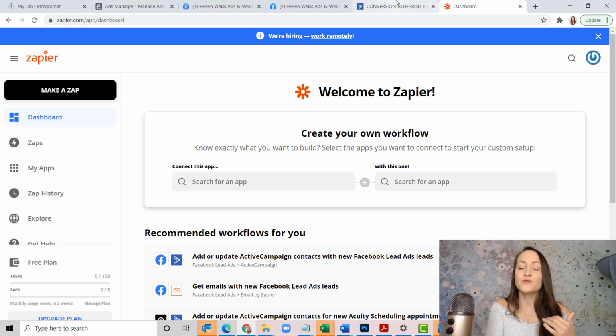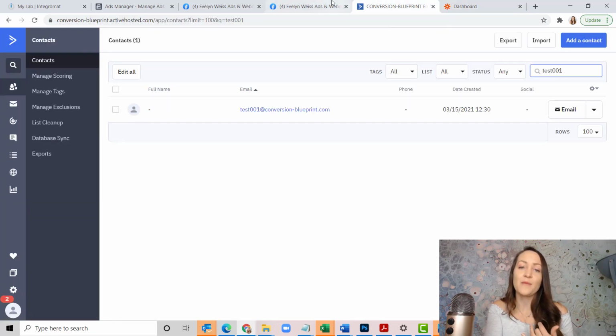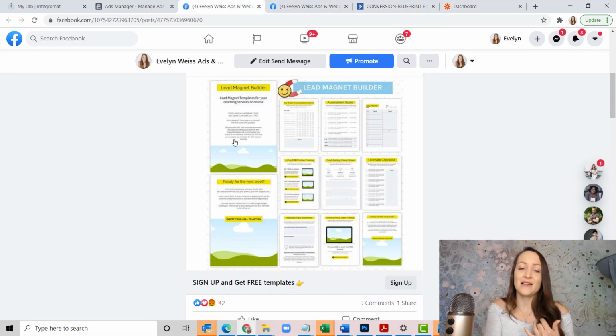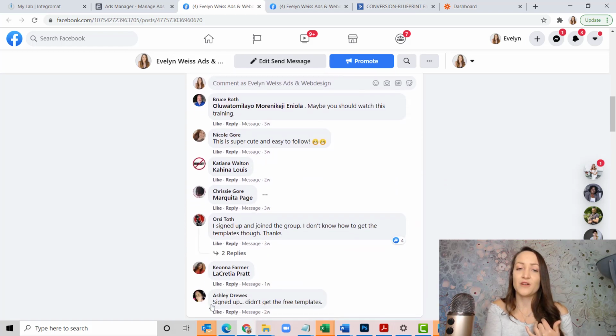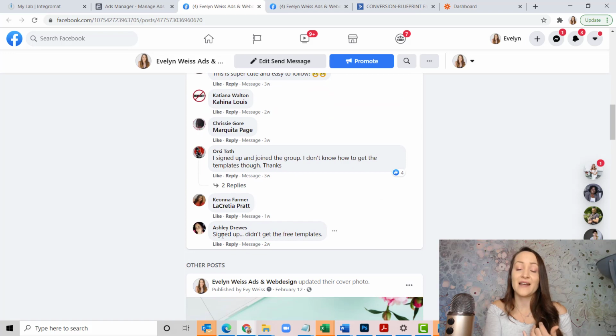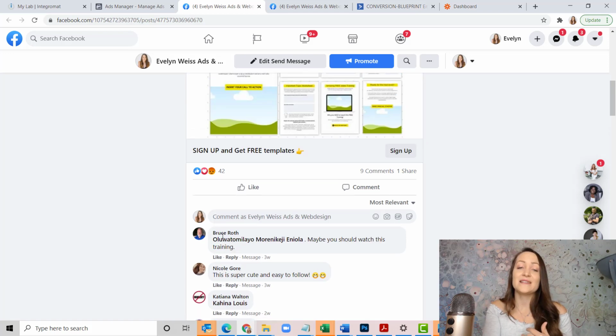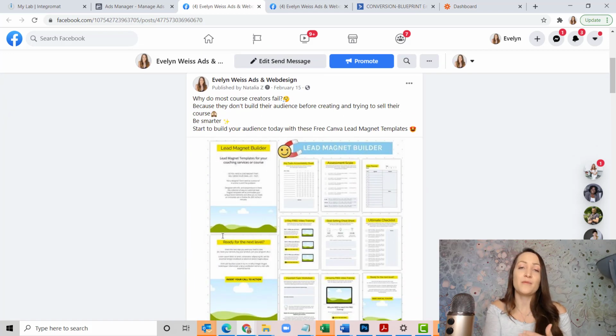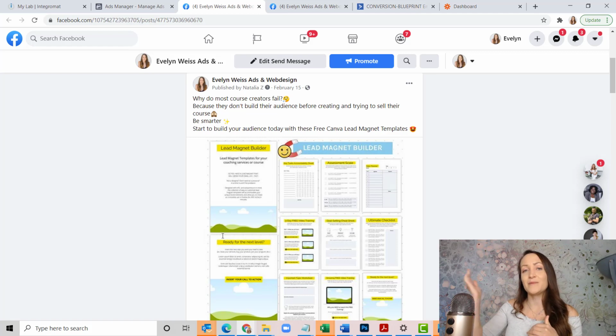And while I thought it's really easy and practical to set things up, what I really didn't like, and what you can see here by the angry face and here by the comment of people saying, I signed up, I didn't get it, is that Zapier always took around 15 minutes to pass the information through to my email autoresponder so that it could send the email out to people.